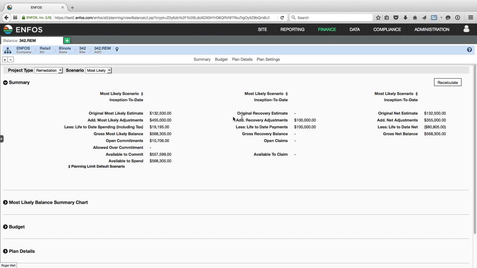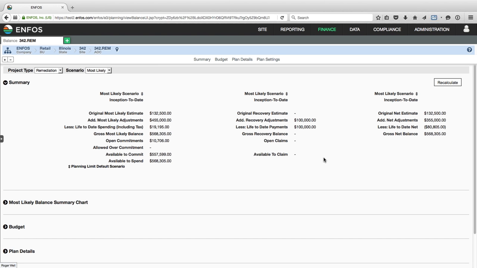And we've got three different financial statements here. The first one is our spend information. So this is what we originally thought we were going to spend. That was our initial forecast. These are our changes to that through time. This is how much we've actually spent, and this is our balance, 568. That's gross spend.